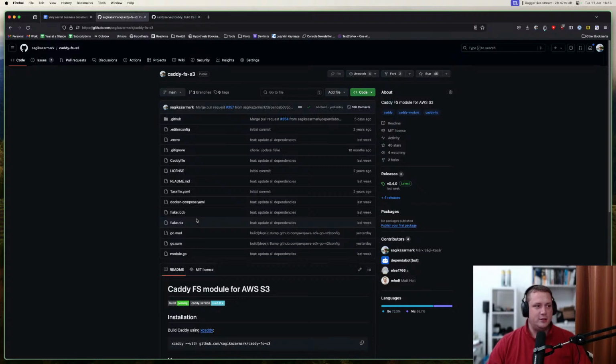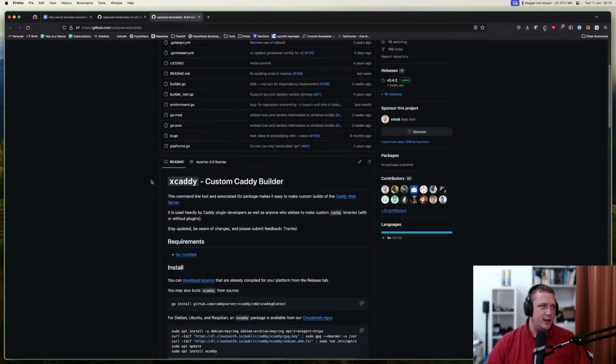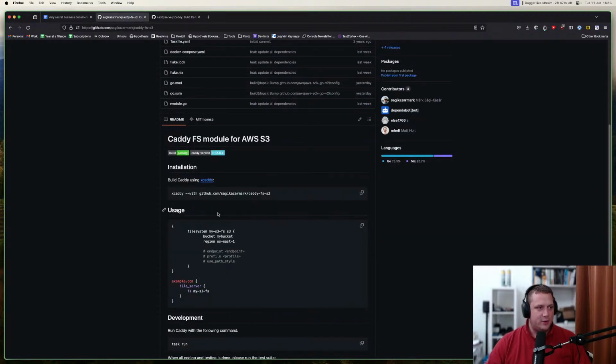And what I would like to do eventually is build a Dagger CI pipeline for this project, but I'm gonna need an xcaddy module first. I could obviously just start building a CI pipeline for this project, but why do things the easy way when you can do them the hard way? So today I'm gonna create a Dagger module for xcaddy, and then probably in a follow-up stream, I will build a CI pipeline for this project.